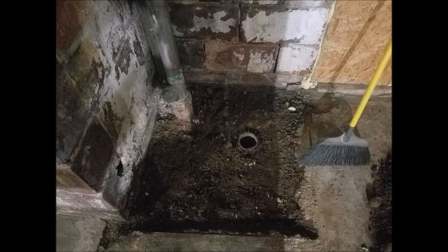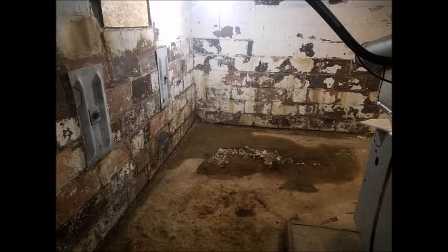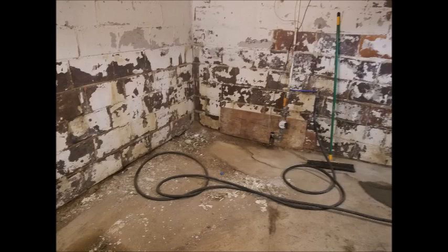The original floor, I believe, was packed dirt that someone previously cemented in sections and had thin spots that I'm going to have to fill in better. Any small spots that need to be filled in will be done. I also have to put some cement where the sections are at different heights and levels so I eliminate trip hazards. In the front section, I'm adding a chamfer where the floor is under that first layer of block. This is to hold everything together better and to keep water from seeping in or out. After the cement, I'll be ready to start painting. Let me show you how I mix the cement for this job.